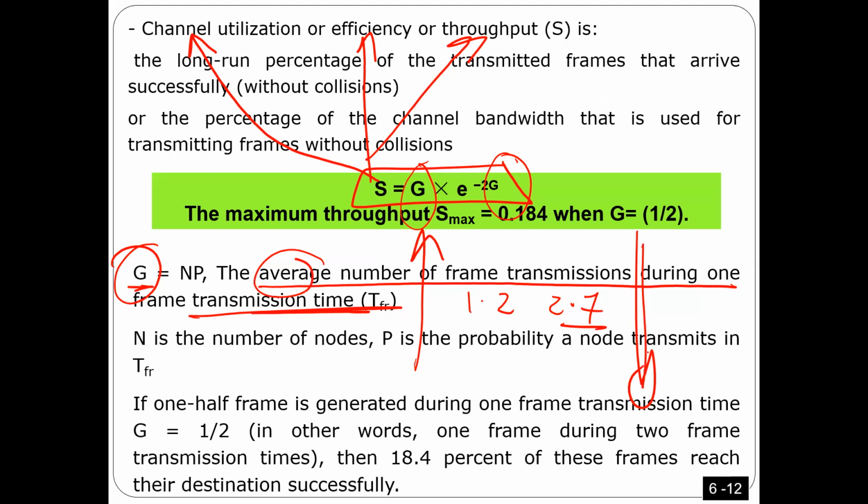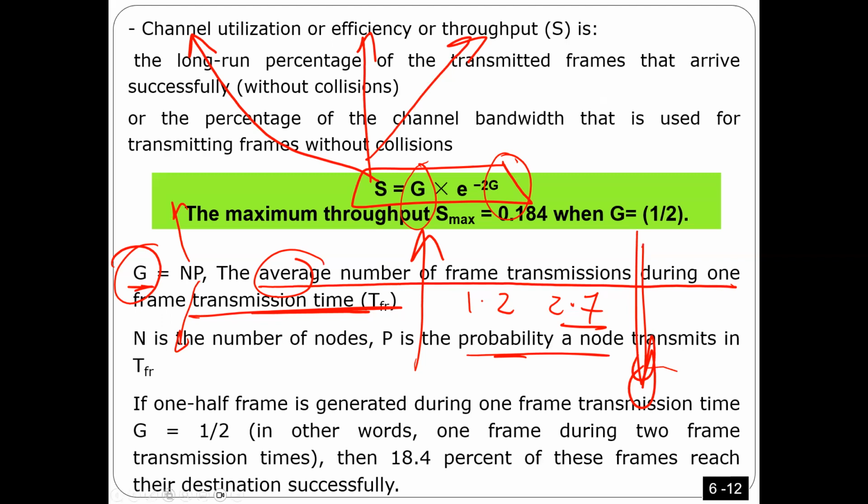But a smaller G means the load, the transmission, is less. We have less transmission from the computer. That's why G should equal N times speed, where N is the number of computers. The more computers we have, the more G, the more load, the more transmission we have. You got what I'm saying? P is actually the probability I do not transmit, the probability of how much data you are going to transmit.